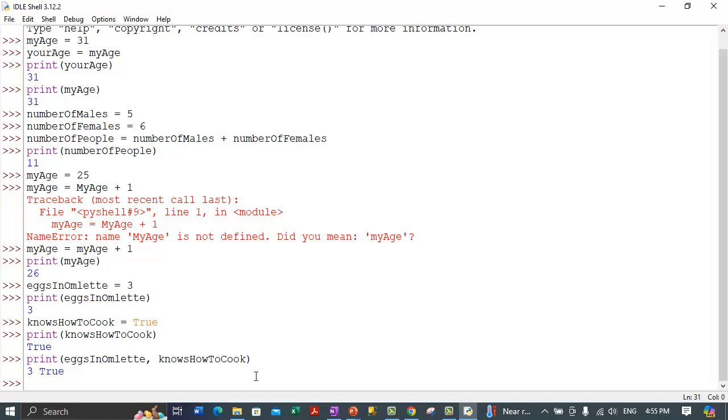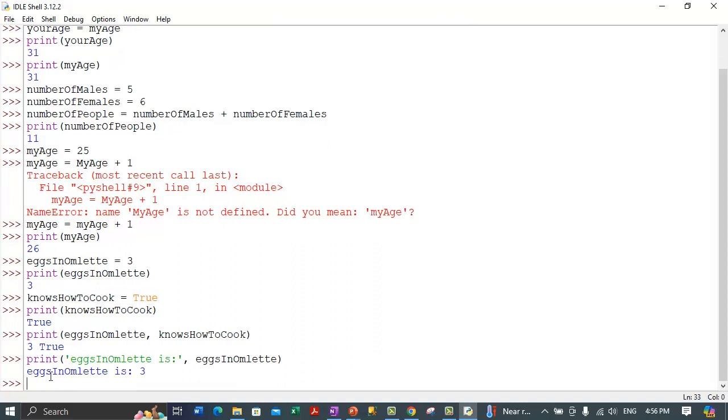And we can also nicely format our output. For example, Python allows you to print a description of the variable you are printing. We have taken eggs in omelette as 3, right? Let's try to print it more sophisticatedly. We can use the print statement and put some text inside quotes. Let's write eggs in omelette like this. Let's give it a space. The comma will turn into a space. Now let's print this variable eggs in omelette. So this is a better way to print stuff with actual textual verbiage.